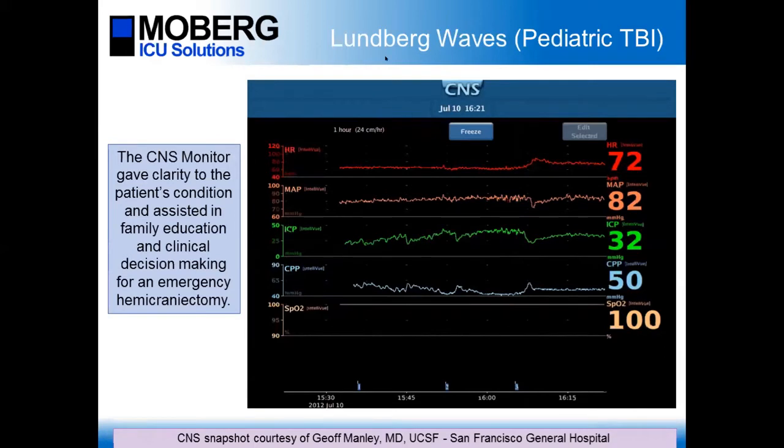Let me see if I can. One of the things I really love about the way the screen is laid out is also how flexible it is in being able to really zero in on events and being able to scale out to kind of see that larger trend. And so maybe you've noticed that on that first one, it was a 30-minute screenshot when the other was an hour long. And so being able to zero that in and zero that out, and maybe Tracy, you can show that too as part of making screenshots and dialing in on something, how helpful that can be. And that's really nice to be able to do, especially when you're going through review. Right.